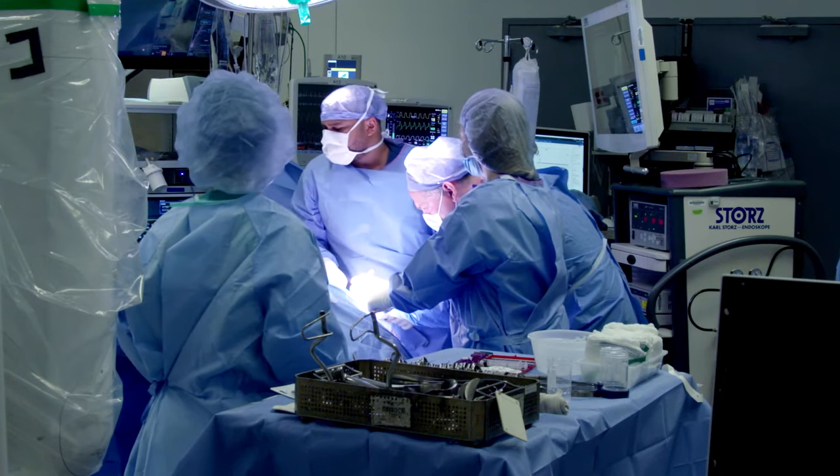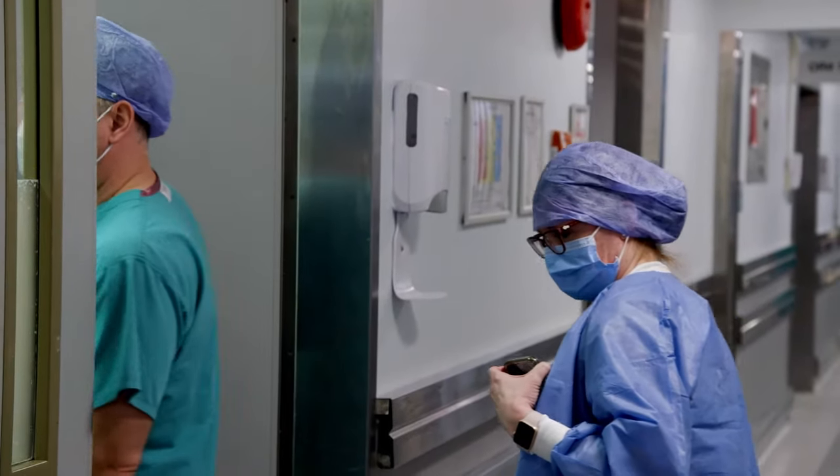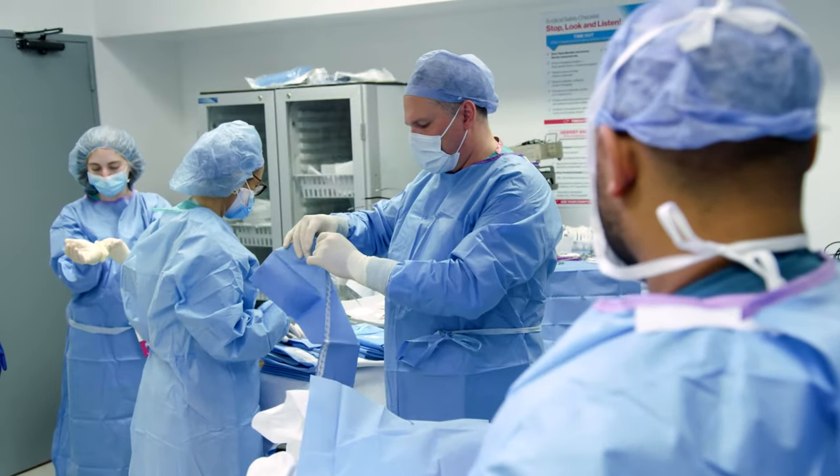Kidney stones often show up uninvited as a surprise. Most patients don't even know they have stones until they're lying in the ER someplace. We have advanced different techniques in stone surgery and kidney congenital anomaly surgery. Something called UPJ obstruction happens often in conjunction with stones, and the surgery to repair that is done robotically — we've been doing that here for over 20 years.